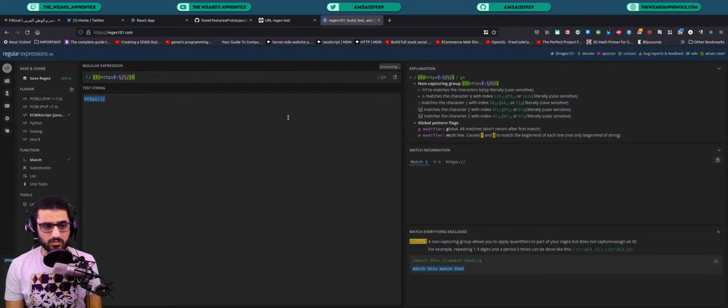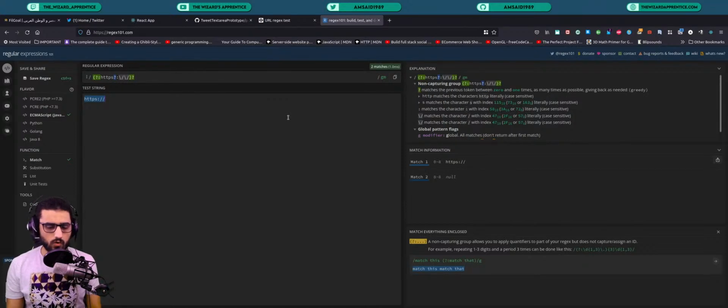So we're telling it to match it either 0 or 1 time. So if we type another HTTPS, it's not going to match both of them as one thing. It will match each one of them on its own. As you can see here, we're basically getting the matches. This one matches the pattern on its own, this one matches the pattern on its own, but not both of them together.